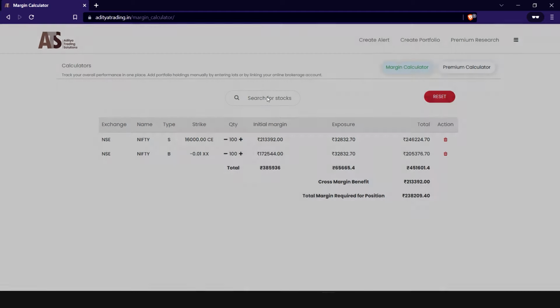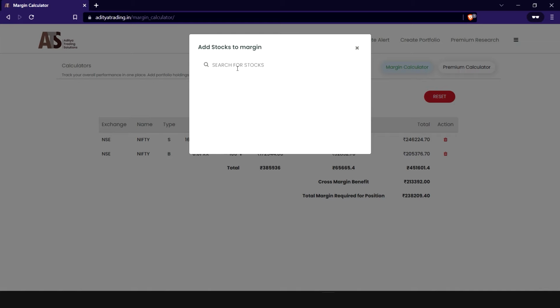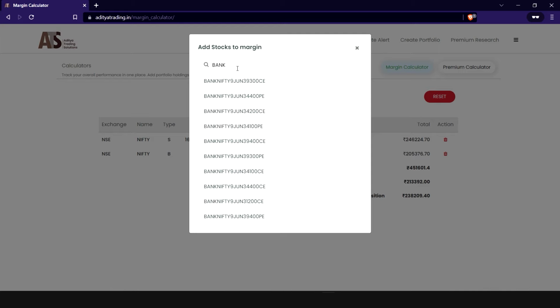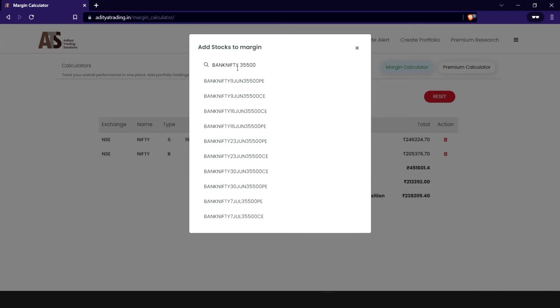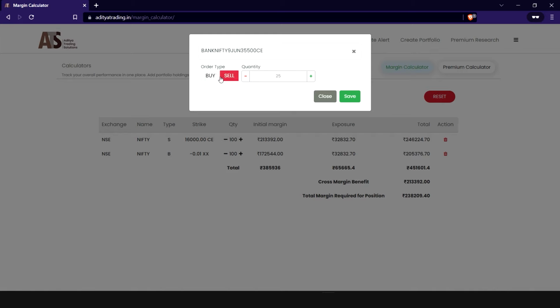You can also add any other stock option. I'll just add Bank Nifty 35,500 CE, and I purchase it and save it.